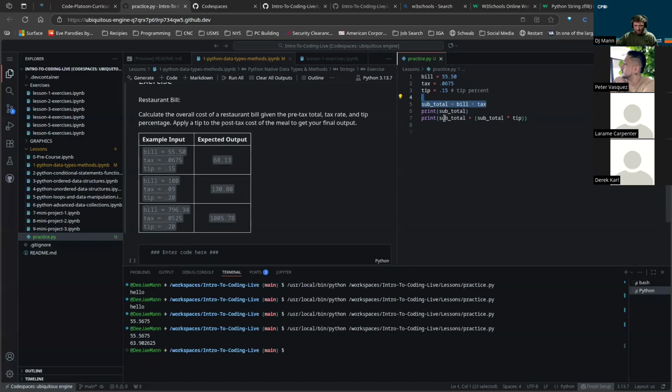Oh, can you run this? I'm curious as to what it would look like. I'm going to do something different here, something they didn't cover. What does the F mean? That is what we call in Python F strings, but that's an interpolated string. Trying to remember if I've got this right. No, that's still a string.